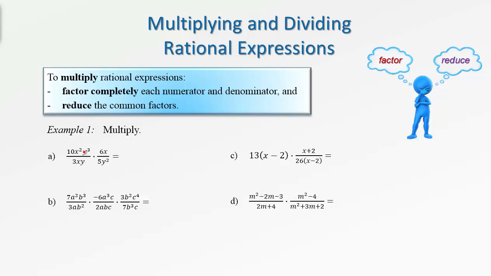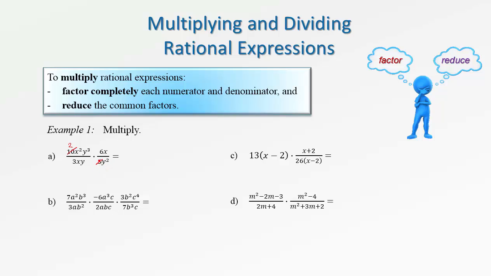Remember, you can reduce any factor from the numerator with any factor from the denominator. It doesn't have to be reduced across or within the same fraction. Any common factor from either numerator can be reduced with the same common factor from either of the denominators. So let's try. 10 reduced with 5, leaving us 2 in the numerator and 1 in the denominator. We don't need to write this extra 1 because we want to keep our cancellation as clean as possible, and if we start reducing a lot and writing a lot, it starts to be messy. So we don't need to write 1 because 1 doesn't change the answer. Multiplying by 1 is like doing nothing.